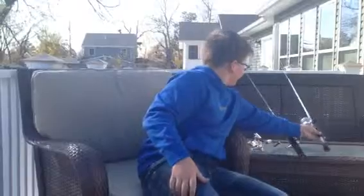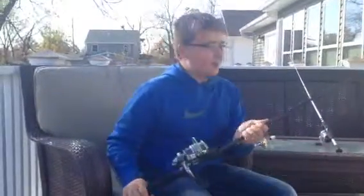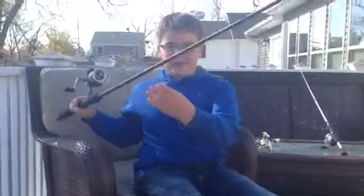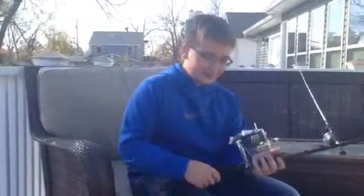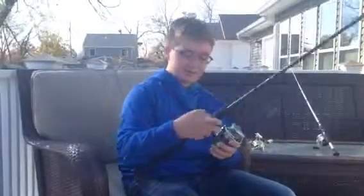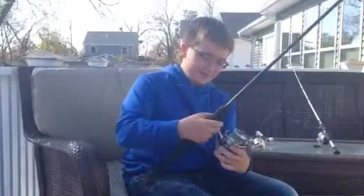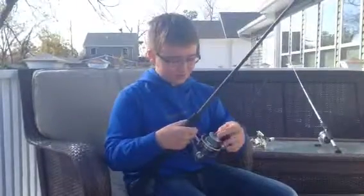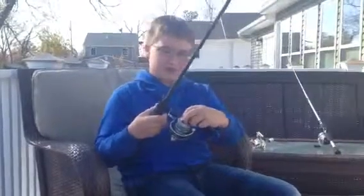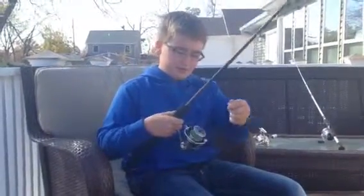Now I'm going to talk about the spinning reel. For this one, you're going to need a big eyelet hole so the line will flow freely. You're going to hold it like this, so you will not need that little leverage hook. To set the drag on this one, you're going to turn this little top knob — turn it the other way to give it more drag.